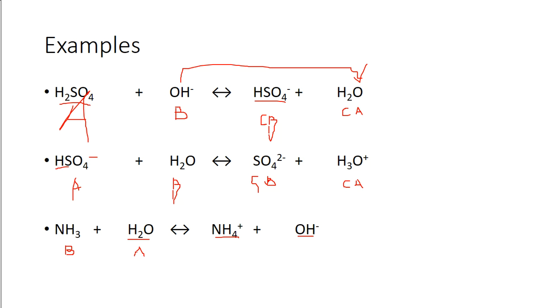Now, as you can see, sometimes water is the acid and sometimes it's the base. And then NH4 plus now has the proton. It has the sticker. So that is the conjugate acid. And OH minus lost its proton, so that is therefore the conjugate base. So that's what we discussed in class, and we did Heads Up 7-Up.